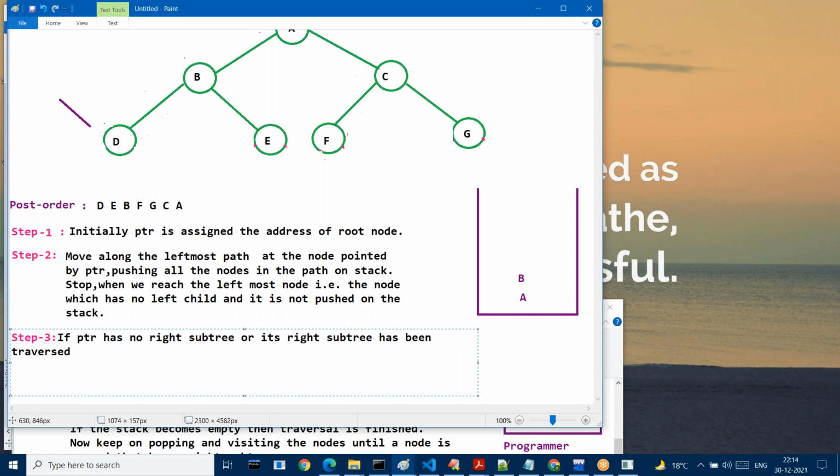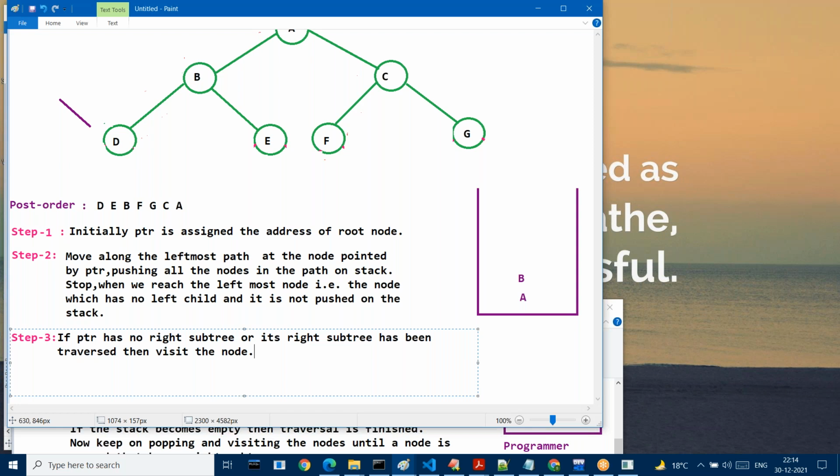Sir, its right part is traversed. Then why are you waiting? What to do? Then visit the node. If its right subtree is not there, or its right subtree is visited, then visit the node.